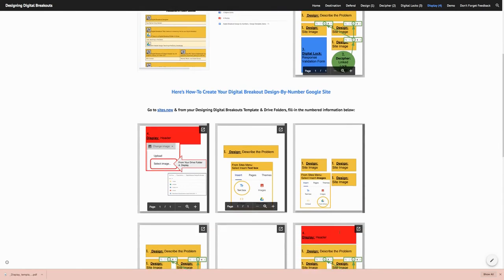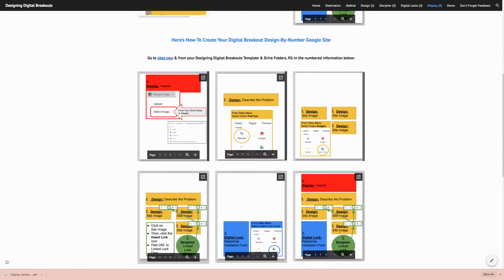Next, click on each site image that you just added from the Google site. Then click the Insert icon and paste the URL to the linked lock clue that you created in Section 2 Decipher. Then add your digital lock validation form that you created in Section 3.